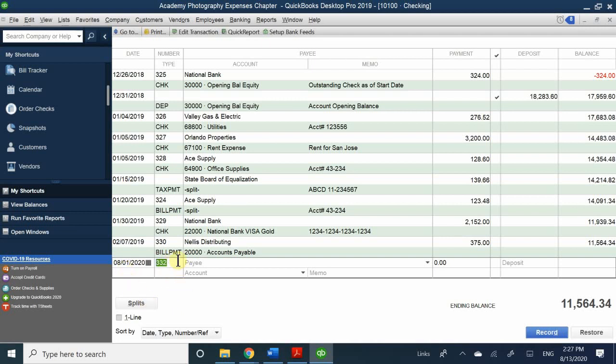Instead of writing a check right here, you see how it automatically popped up as check number 332? Now, I'm going to write in here EFT, meaning electronic transfer. That means I probably used Venmo or some nifty online transfer, and I was able to transfer this money over. Now, who did I send it to?